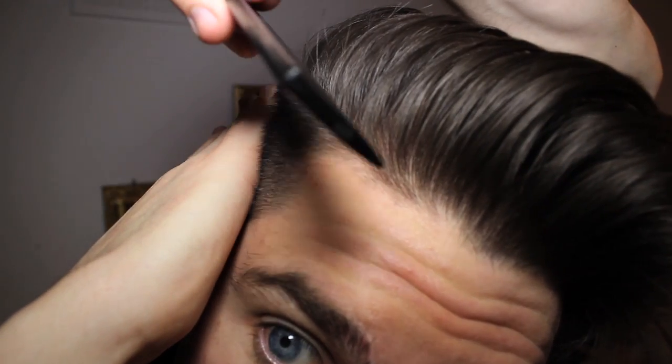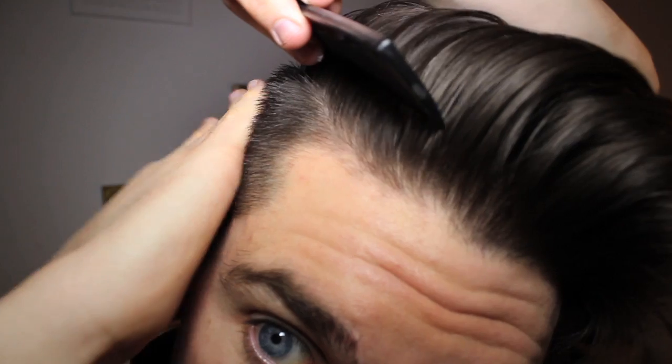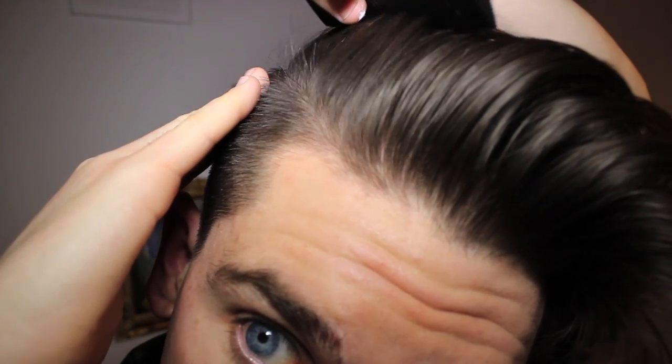So you've got this wave up and through, sitting on the side. Now when you're happy with that, grab a little bit more product, work it into your hands, and we're going to work out that side parting. Grab a comb — with one hand you're going to pull down the hair that you want on the side, and just push up with the comb away from that parting.